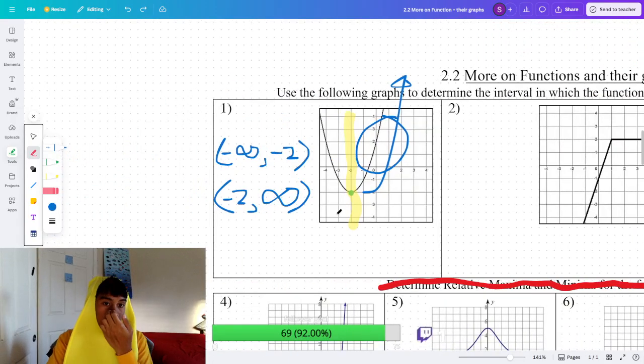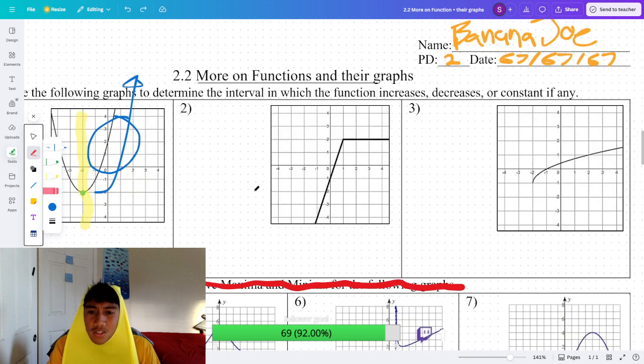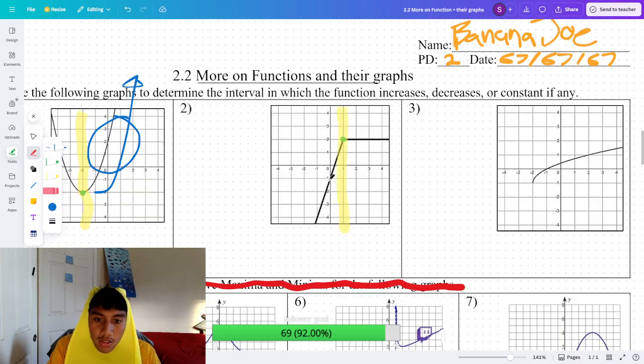That is how you use the following graph to determine the interval in which functions increase or decrease. Now let's get into some constants. Here again, I will plot the point in which my graph changes directions, and I'll highlight a line down the middle, just to aid me. Here Banana Joe recognizes, reading from left to right, the graph is going up. So we can write our answer as infinity, 1, because that is where it stops, over here.